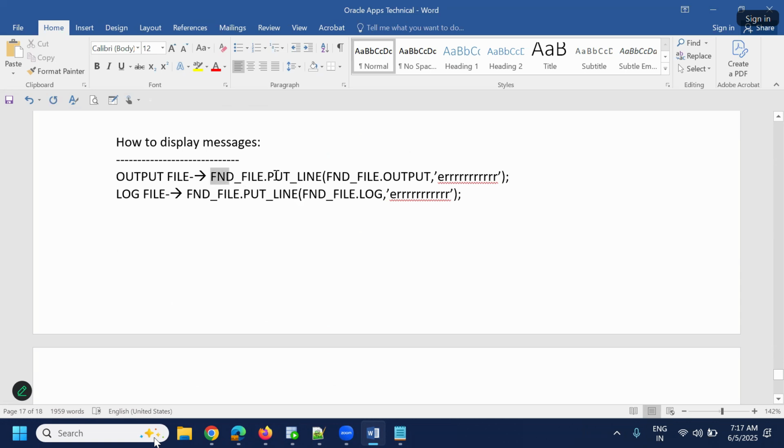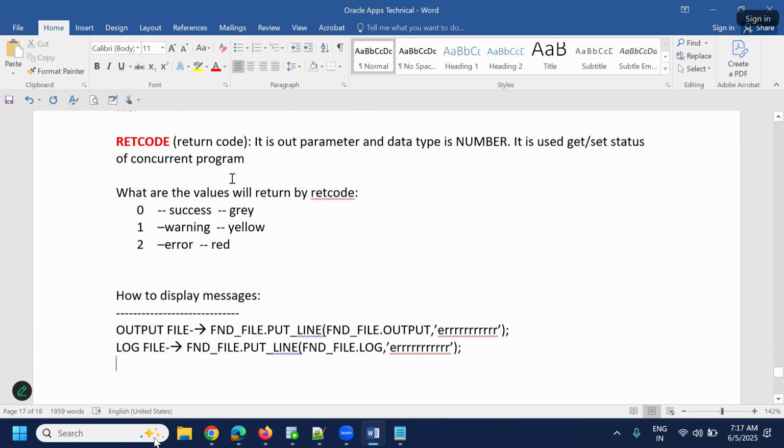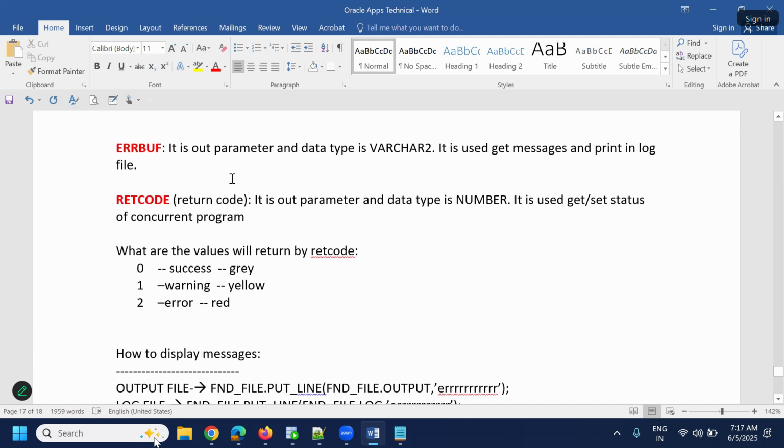With this API, we're going to print messages either in the output file or log file as per your requirement. Most of the times we'll print in the log file for debugging purpose. If you want to show to client, then we can use the output command. Okay? So these two standards we need to maintain here.